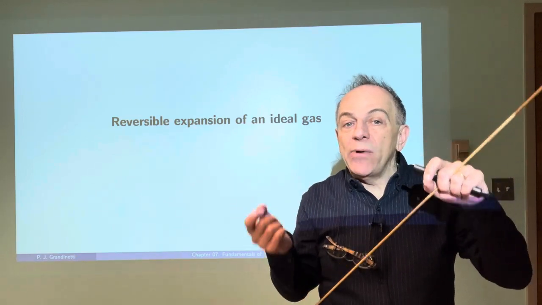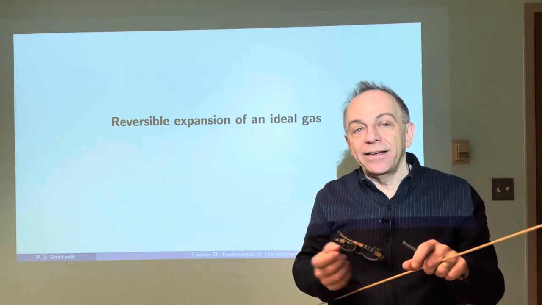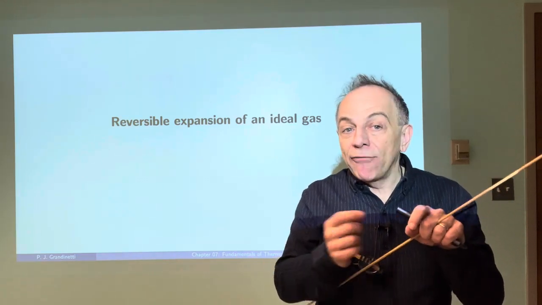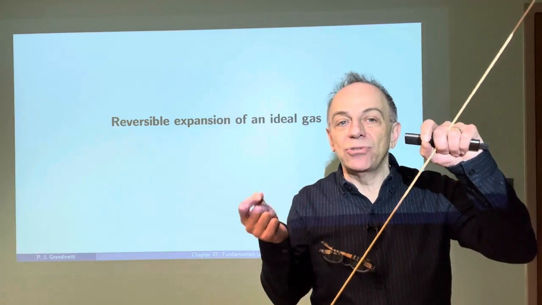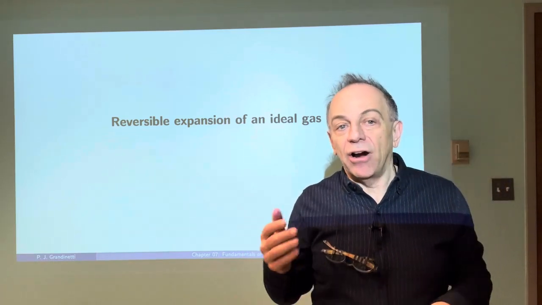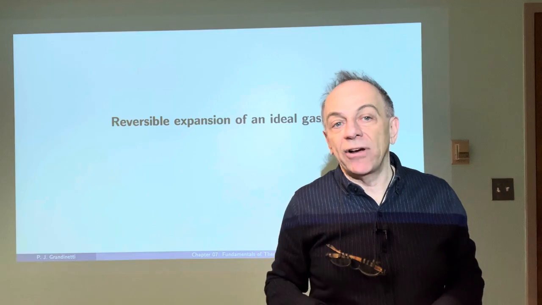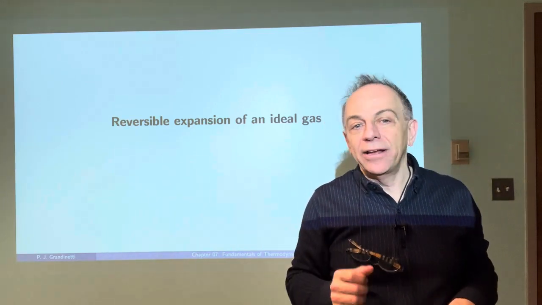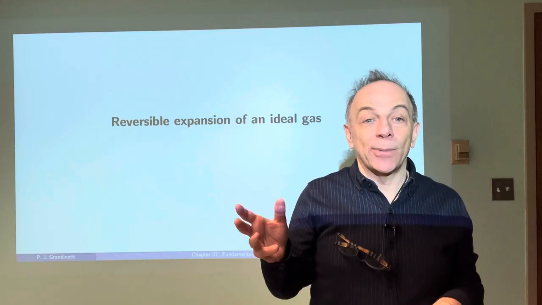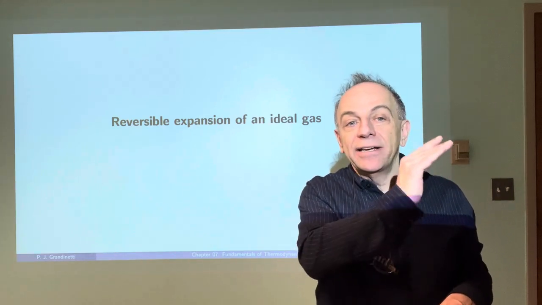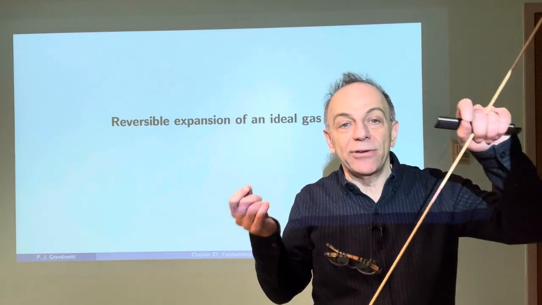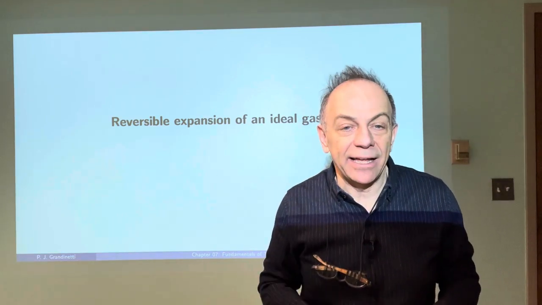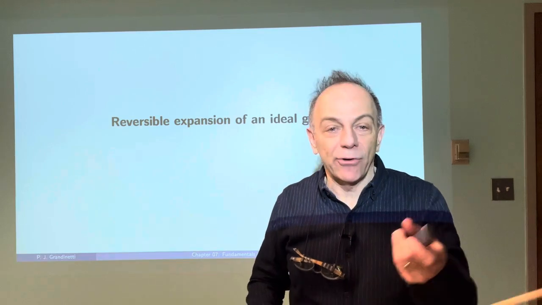So the way we look at evaluating the path integrals during irreversible processes is to find a reversible process that connects the same two states, and that will give us our change in that particular state function for that irreversible process. Even though we didn't have to evaluate through that actual irreversible process, we just find an equivalent reversible process that takes us between those same two states and allows us to calculate that delta U or delta S or delta H for that process.